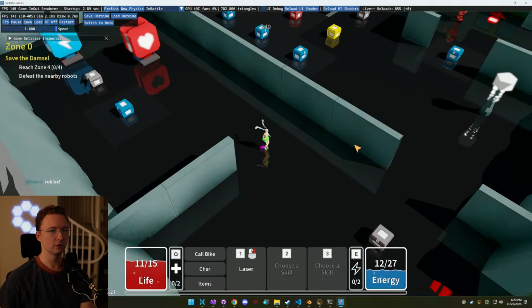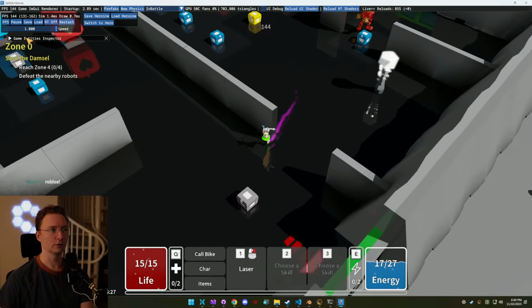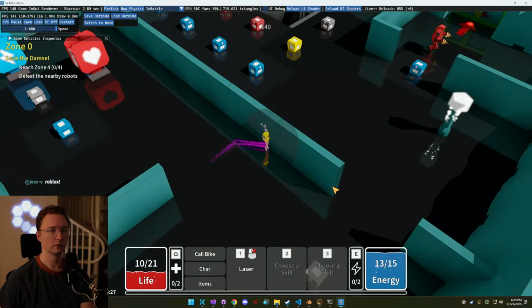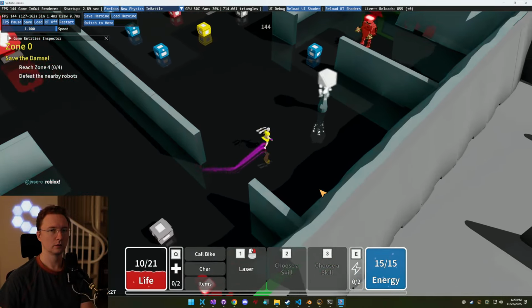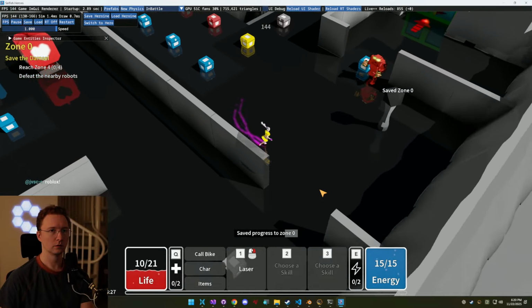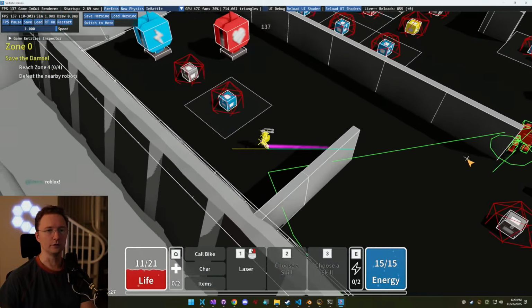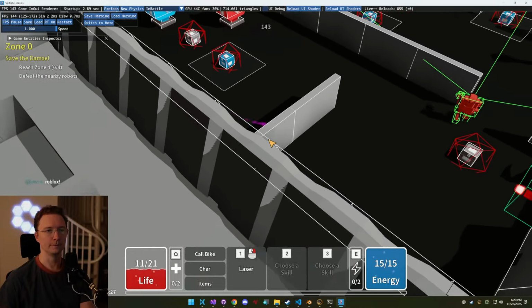Robot, what do you see? Oh, okay. And he actually tracks the last known position of the player.